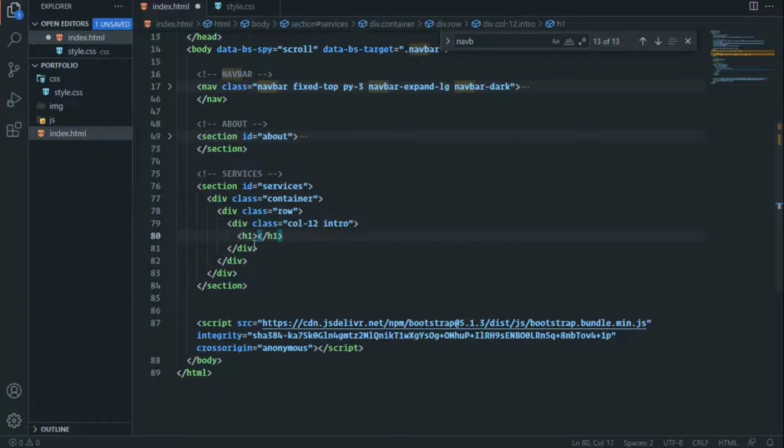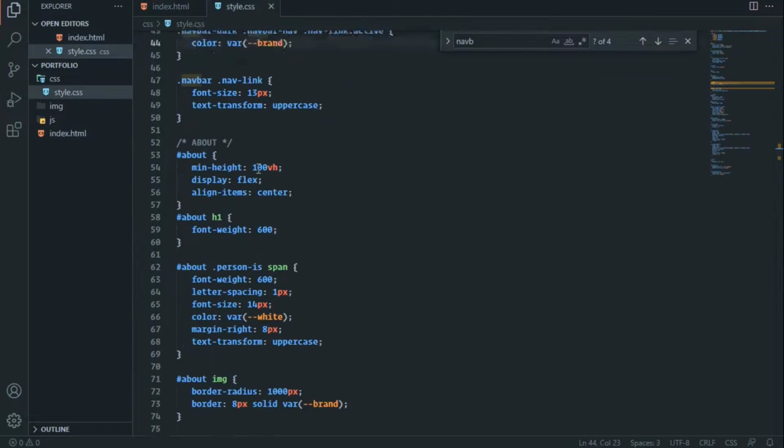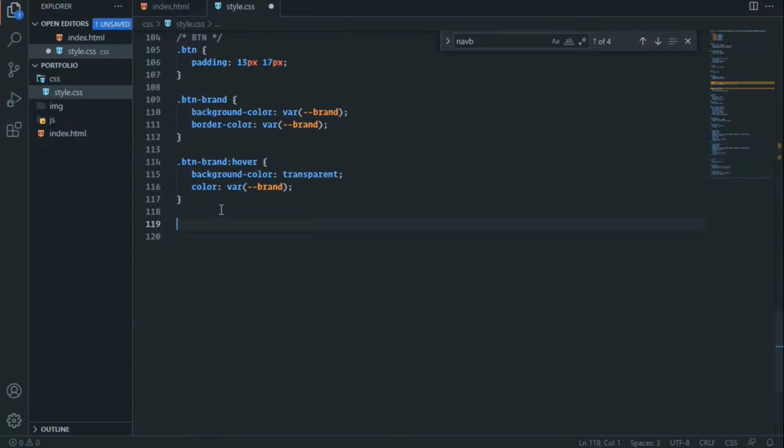This will be h1, and I'm gonna set the text, and wrap this inside a span tag. So I'm gonna give a class text brand. Okay, so I'm gonna select intro, select the text brand, color will be brand.